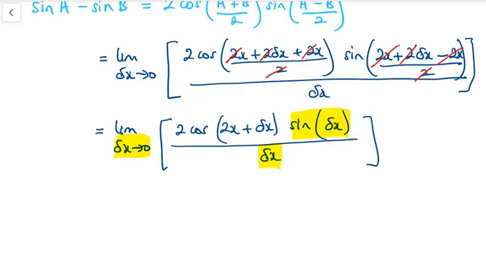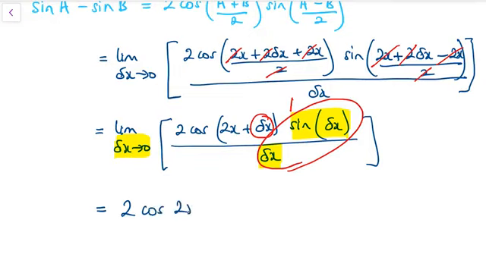So what we have then is that, well, if this here tends to 1, and obviously this delta x here is going to tend to 0, what we're left with is just 2 cos 2x. So there we go, Kev. As you can see, it is possible to differentiate sin 2x from first principles. Now, I know it's a little bit more complicated than most questions, but it is still possible.